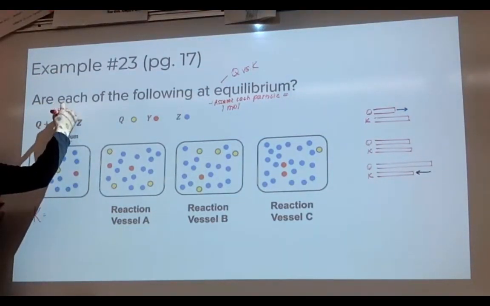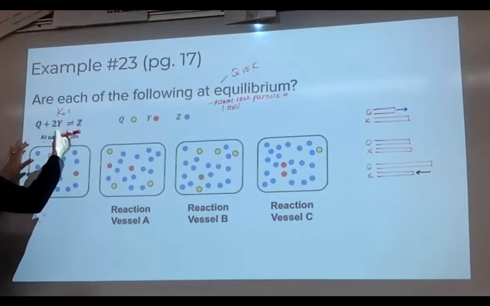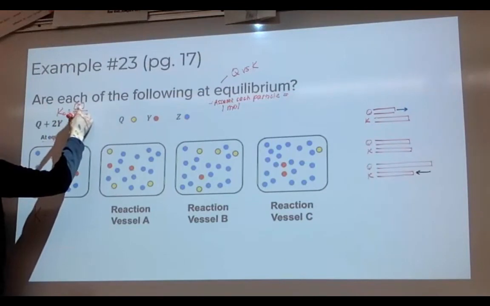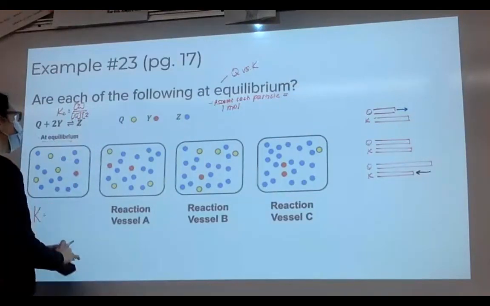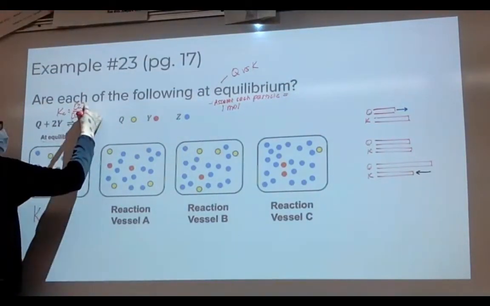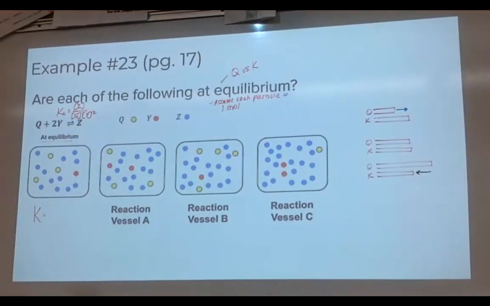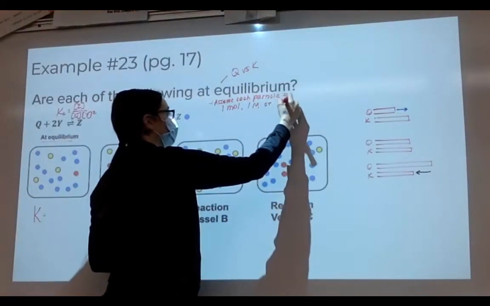I'm going to write my Kc expression up here, just the expression, and then I'll plug things in down here just to save some space. So Kc is products over reactants. So the concentration of Z over the concentration of, nope, that should be Y, times the concentration of Y squared. There's my Kc expression. Again, we're assuming that all of these are aqueous because we're assuming this is 1 mole inside a container. They're all the same size container, so I'm just going to say 1 mole, or I guess we could even say 1 molar or 1 atm.